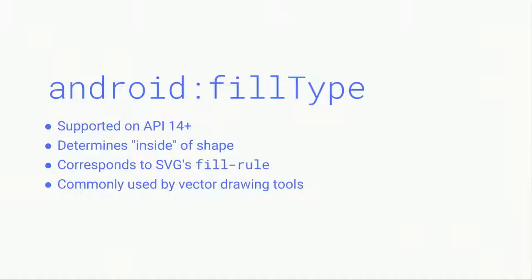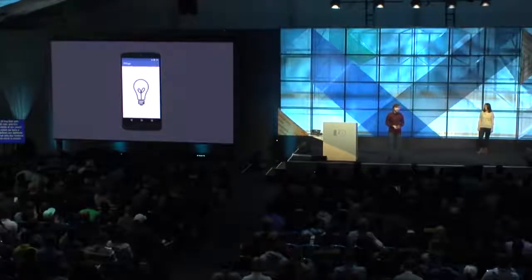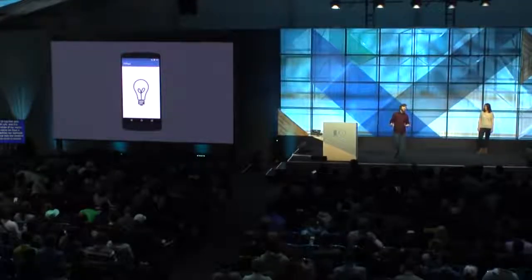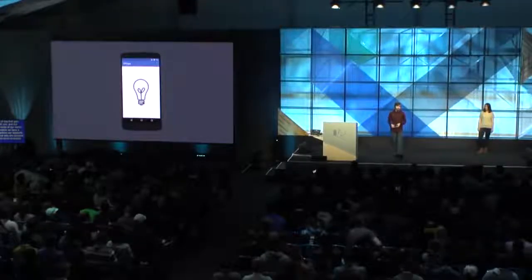So the assets that you're generating from Android Studio, the assets that your designers are generating from Photoshop, you can just use across all supported APIs. So you write one XML, and it looks correct across all platforms. Nobody has to go and hand edit things so that you can use a single fill rule.